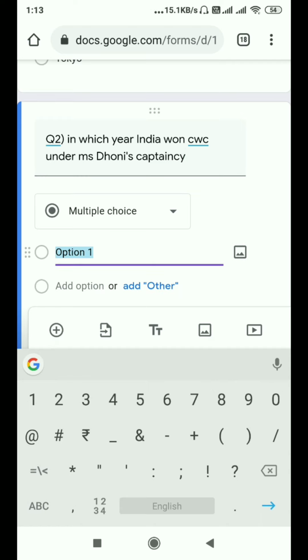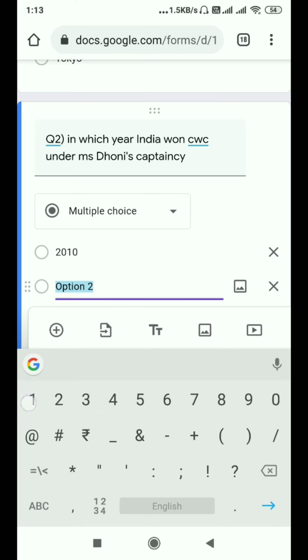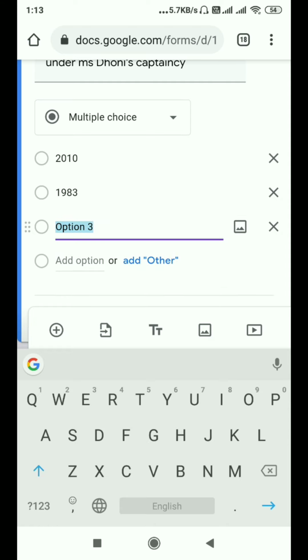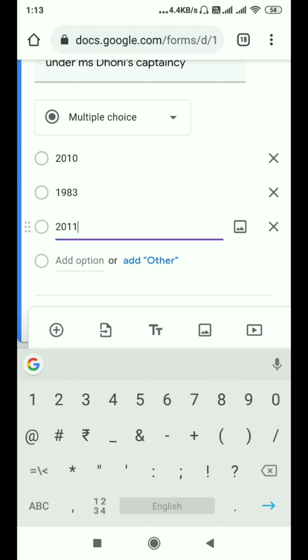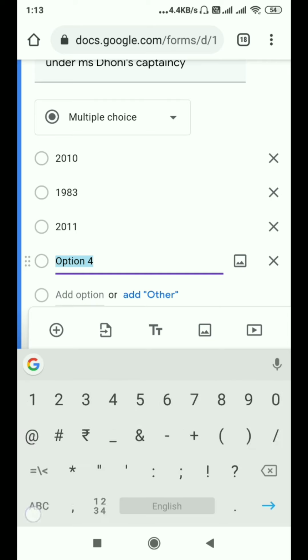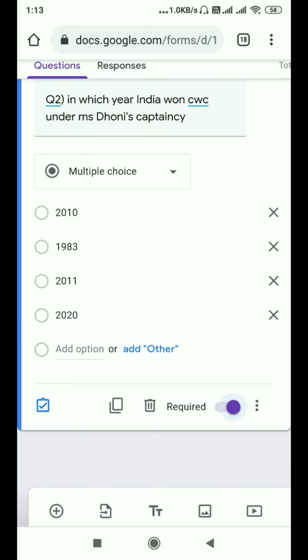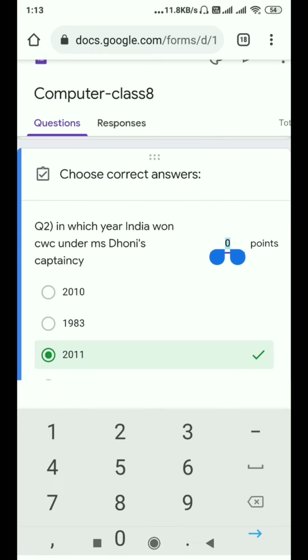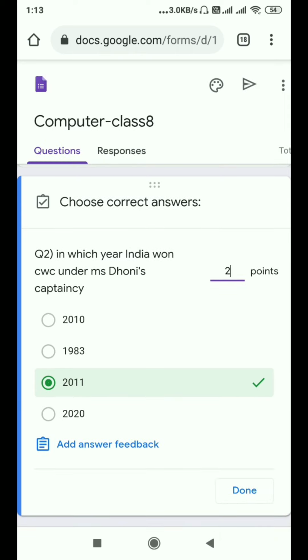Options are 2010, 1983, 2011, 2020. This question is required. The correct option is 2011. This question carries 2 marks, and done.